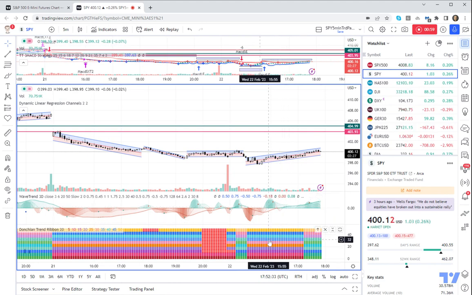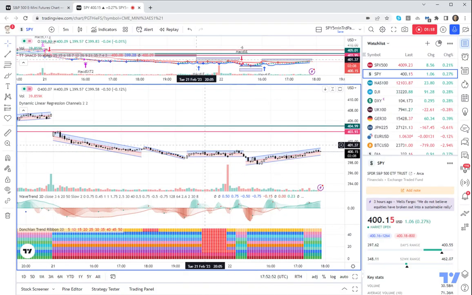And then lastly, I like this Donchian ribbon channel. I like Donchians overall, a measurement of highest high, lowest low. Now they tend to be a little slower, but they're really good for determining when the markets enter into trend changes and when we have some real strong trends. Now we've had some big rotation over the last couple of days.